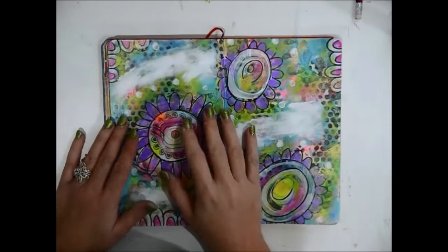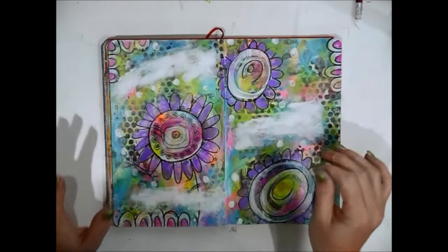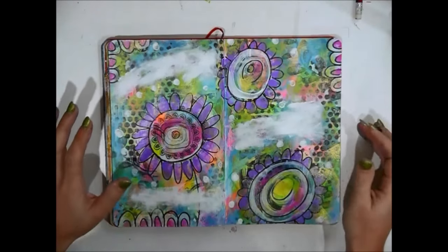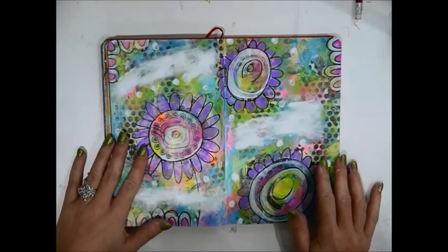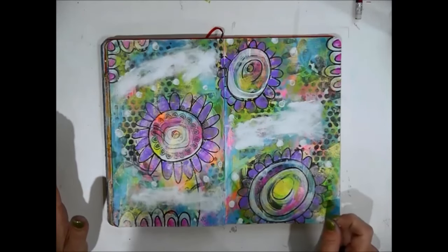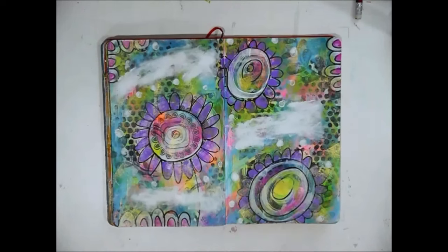So I could use an alphabet stamp to do this, which would give me a very neat result, but you know, grungy, messy, free-flowing is the key here. So I'm going to do it with a paintbrush. That way it will be a lot more difficult to control and it will give me a lot more of an organic result, I guess.